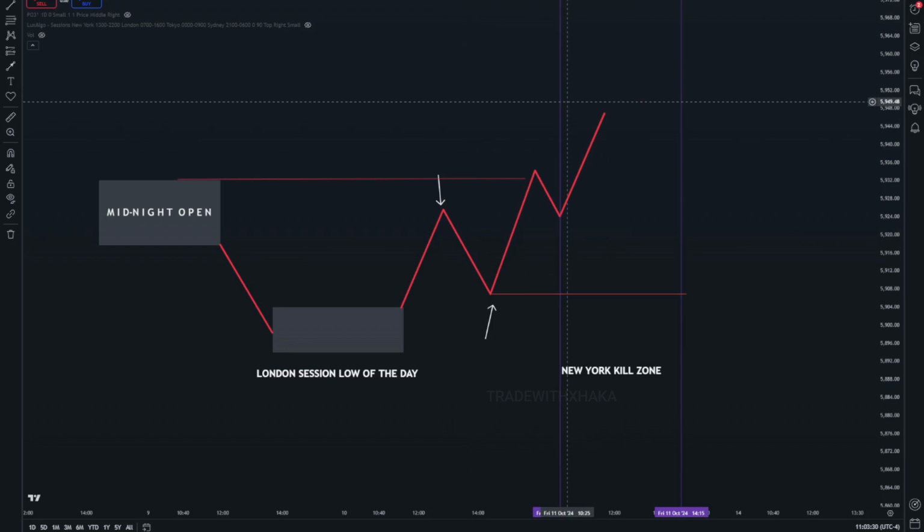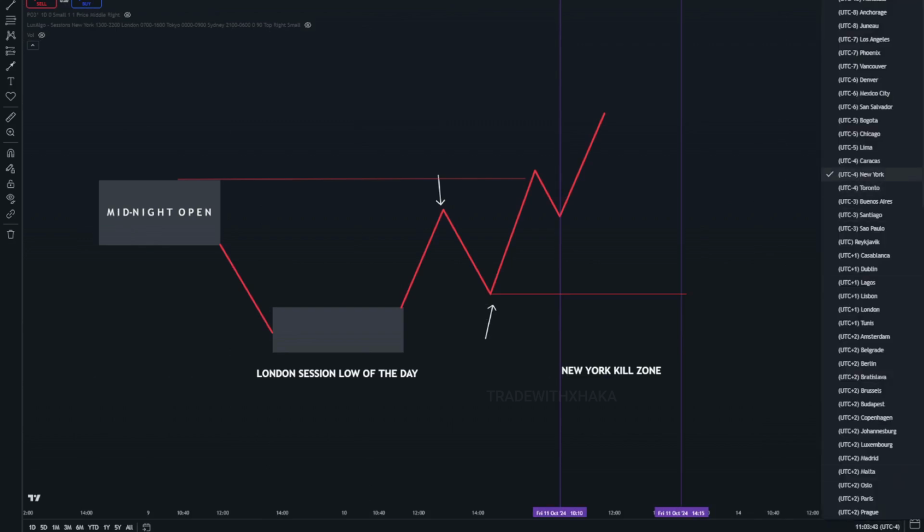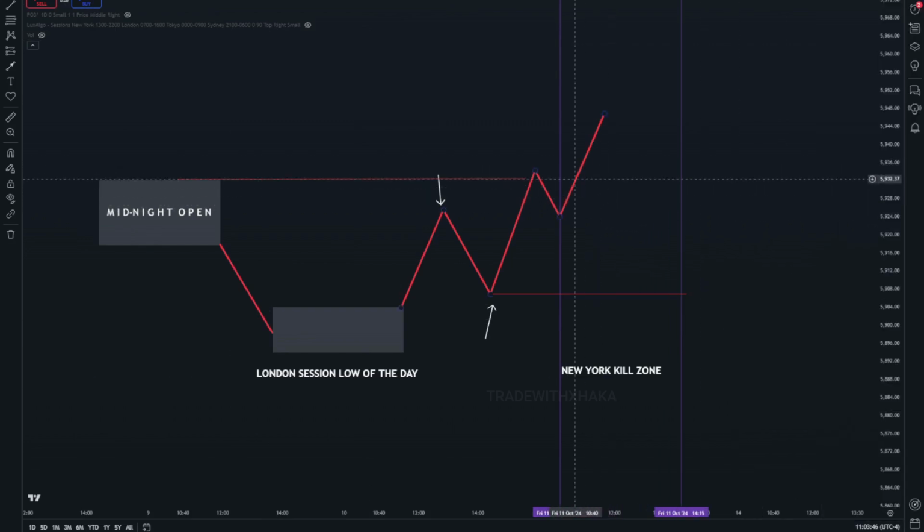For those of you who trade the New York session, this works based on gold. Remember, the time frame I'm using is the 5 minute time frame. So for those of you whose time zone is in another zone, try to change it to New York. Now we have reached 10 o'clock a.m., what will I do here?